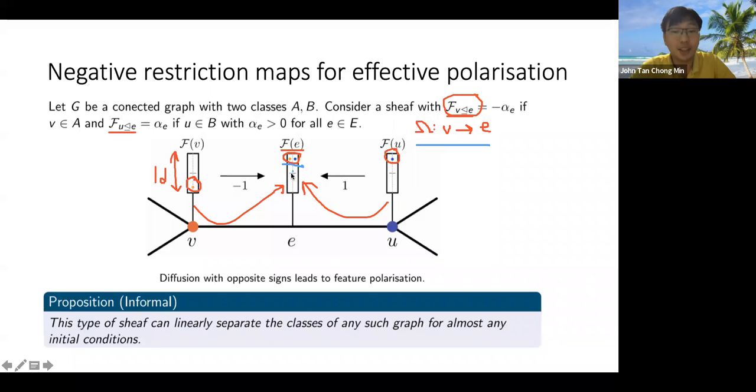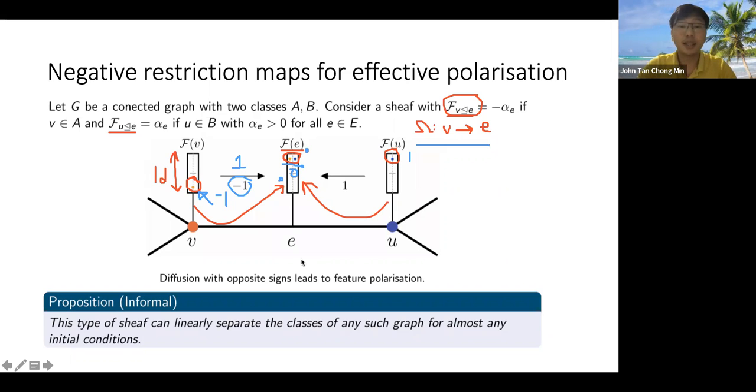If they don't agree, what will happen is the edge will become zero, because zero agrees with anything. If they agree, what this means is that if originally you have a feature space that is negative, like maybe -1, and your original feature space for U is 1, and you only allow positive weights, your feature spaces will still be where they are, and they will be polarized differently. In order for the polarization to be the same, what you need is a negative weight. So if you add a negative weight over here into your edge embedding, both feature spaces can be the same.